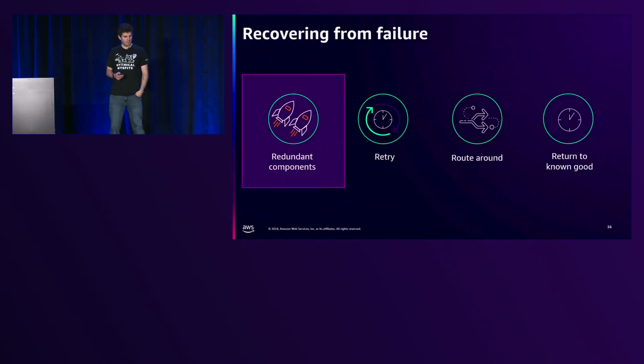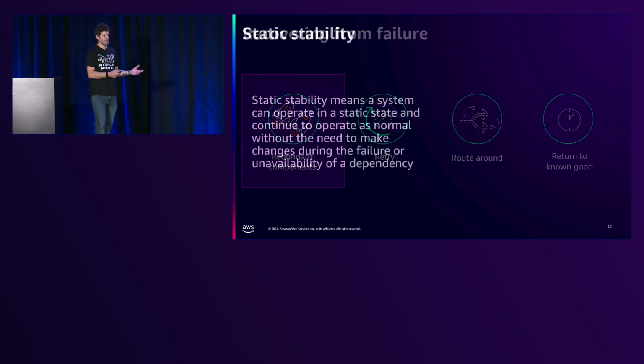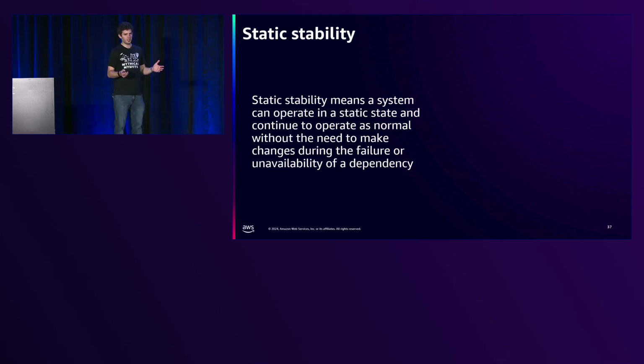So let's talk about recovering. First and foremost, the different isolation boundaries we've created have this concept of redundancy. I'm not going to spend time explaining how multi-AZ databases provide redundancy, but I'm going to talk a little about static stability, which is a little more advanced but equally important, especially if you're talking about mission-critical resilience. Static stability means that even in the face of failures, you're not dependent on your application taking any new actions in order to maintain operational health.